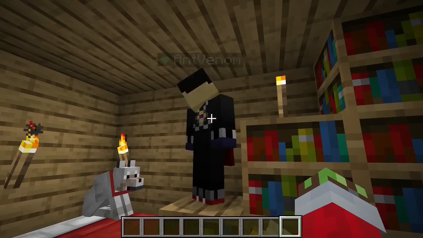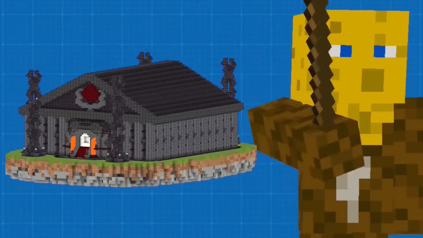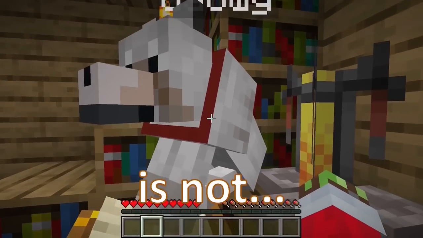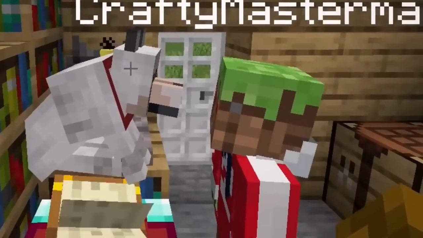Oh, that's correct. You know what? We're going to see a vault for your most precious valuables, and we're not seeing Dawg. Dawg is not a valuable. He's not a valuable. Crafty. You just looked at me as I said that.